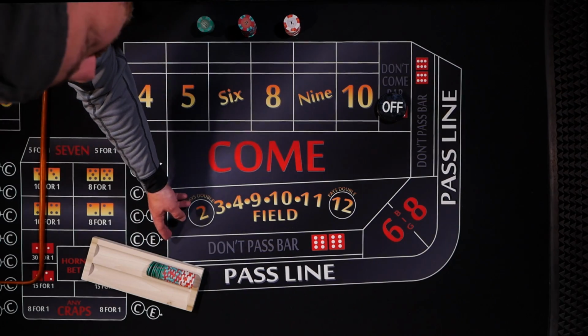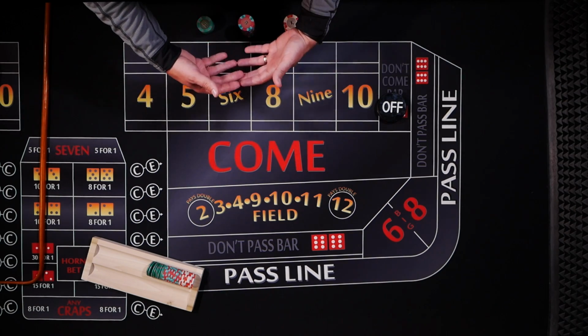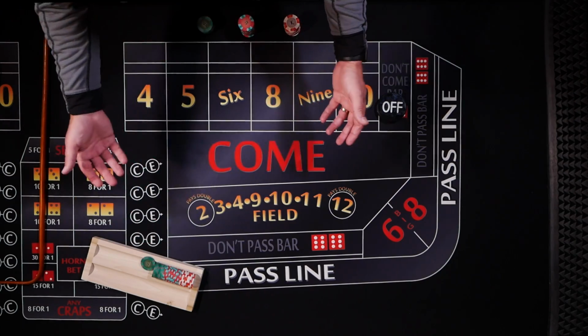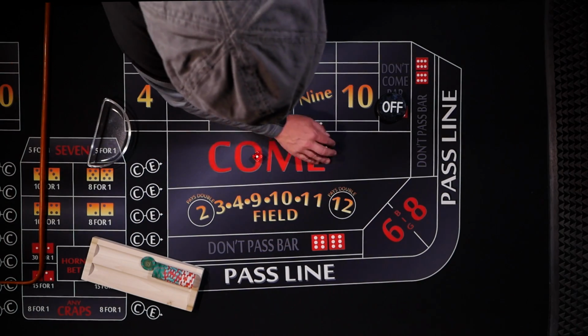All right, we have a $300 bankroll. Now the initial investment for the shooter is $97. So I like to have enough for 10 shooters. So in that case, it'd be $970. Emmanuel said he plays or wants to see it at $300. So let's see what can happen with just $300. Here we go. New shooter.